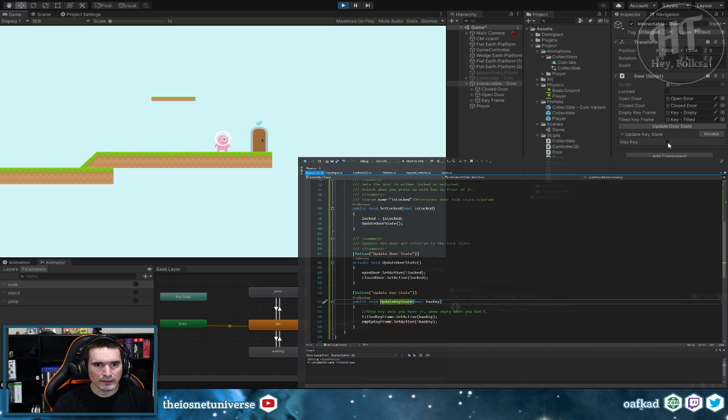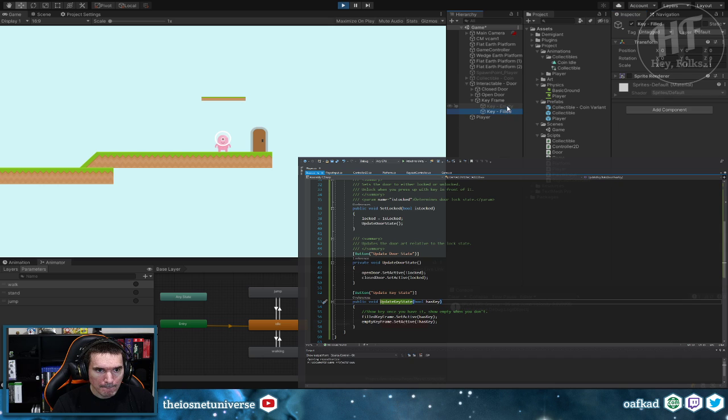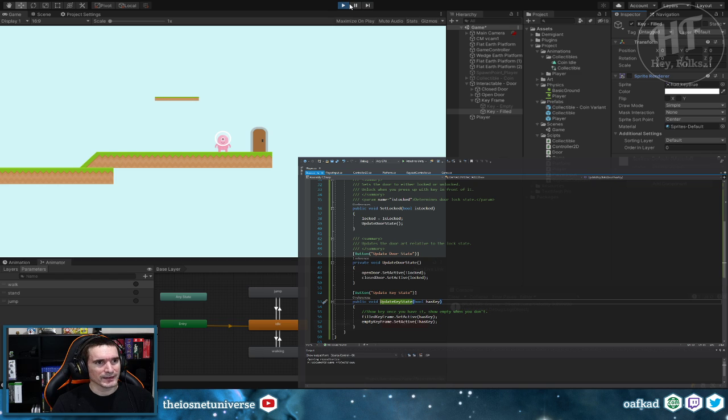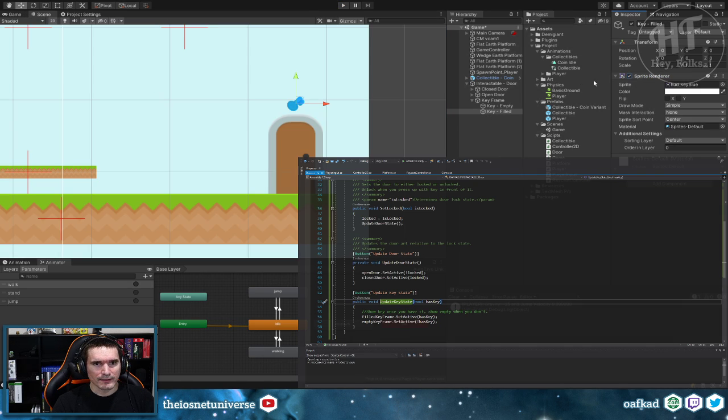We can set the has key state to true, and then we can invoke the key state. Clearly I have it backwards. Filled is on. Oh, yeah, that'll do it. I turned off the sprite object rather than the game object. Let's try that again.